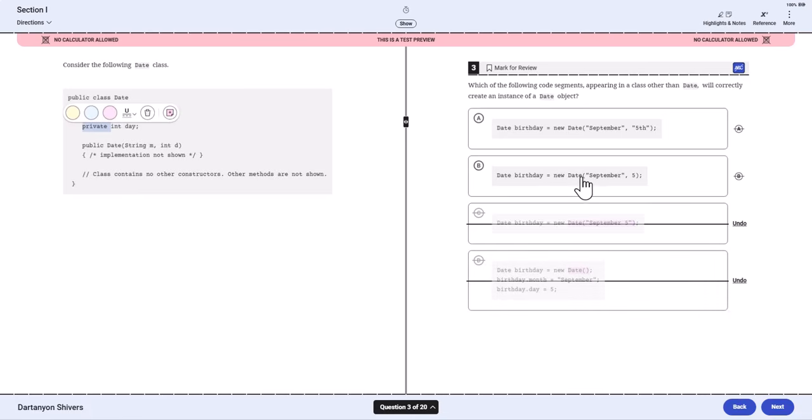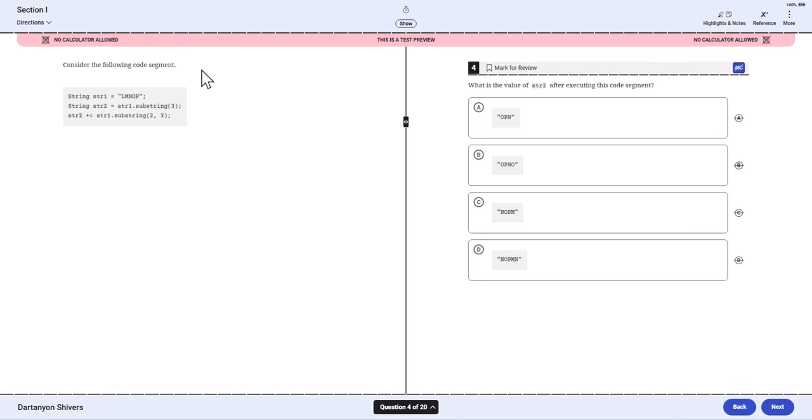So then notice this one here. We also have a 2 parameter and a 2 parameter here, but this is a string and an int being passed. This is a string and a string. So the fact that our constructor takes in a string and an int, that matches up with this one here, but not this. This is a red flag here, so we can rule this one out because of that. So this is going to be our answer.